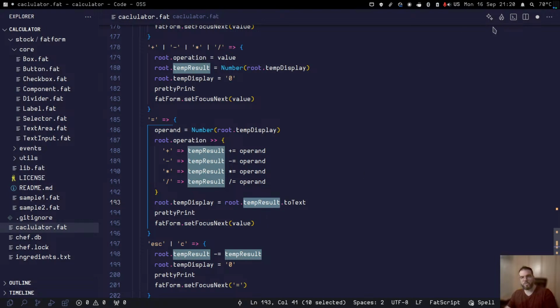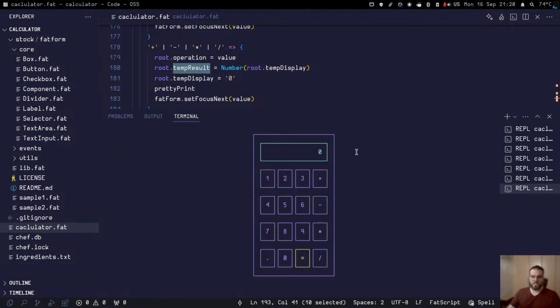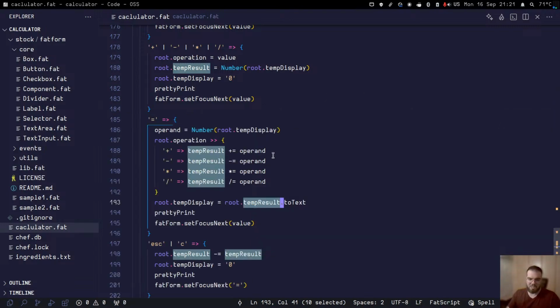I'm not sure what actually happens if we don't do any operation, like 20, and just say equals. Then it just goes to zero because there's no operation to execute. Yeah, that is okay for this little sample.